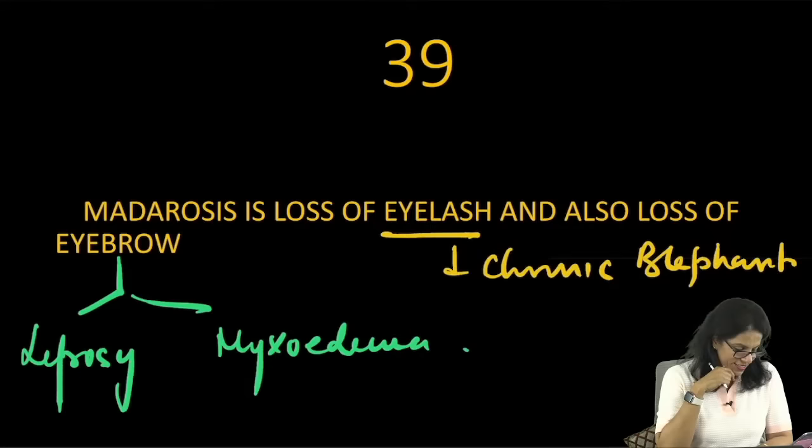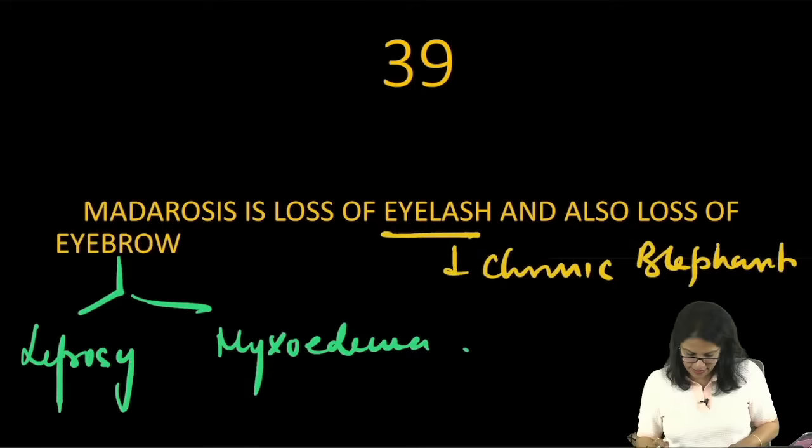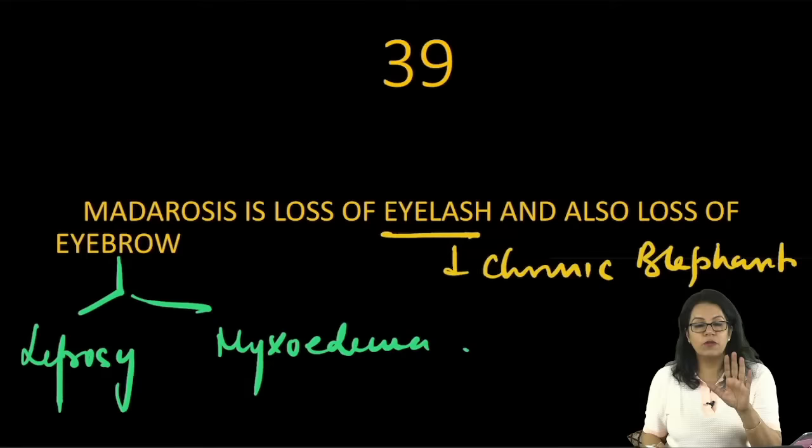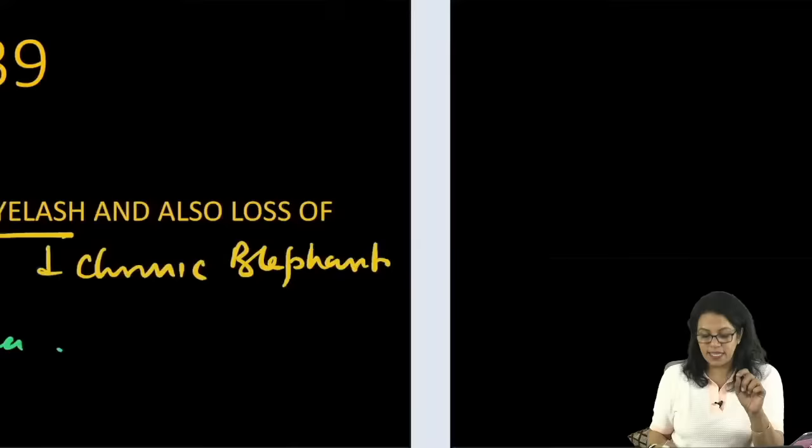Yes, now you all are answering correctly. Very good. Yes, hypomyxedema and nice. Everybody has answered. Okay, in relation to that, a few questions. I hope you have looked at the image. Dystichiasis image has been asked in your INI-CET exam. Okay, what was dystichiasis? Double row of eyelash. Dystichiasis is double row of eyelash.